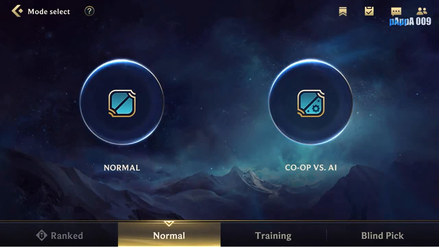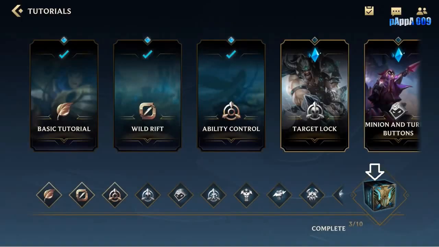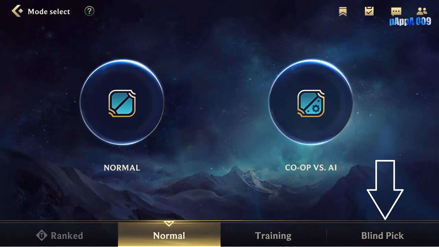Finding a match or just play a game, and we can see the normal mode as well as the co-op versus AI mode. So there will be a rank, and there will be a normal mode, as well as the training and as well as a blind pick. And this is interesting. Here they give the blind pick. In the PC we actually don't have that option.